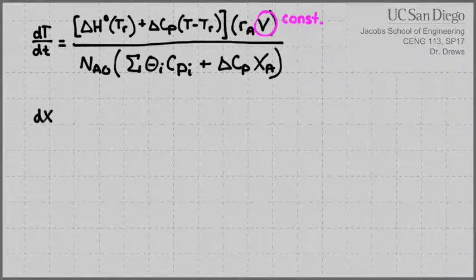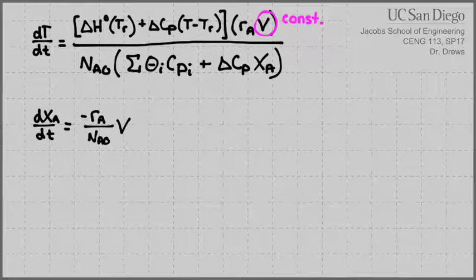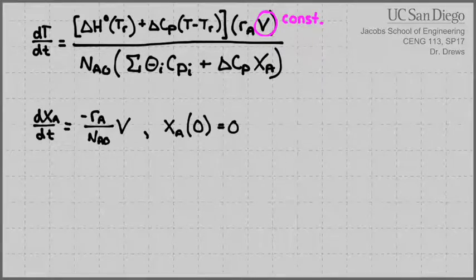And so that was our energy balance, and then our material balance for A looked like the change in conversion with respect to time was just minus r sub A over N A naught times V. Each of these, remember, has to have some sort of initial condition. So initially, the conversion of A is almost always 0. And the temperature at time 0 is some initial temperature that we abbreviate as T naught. Every time we solve a differential equation, in order to solve it, we have to know where to start. And those are called our initial conditions.